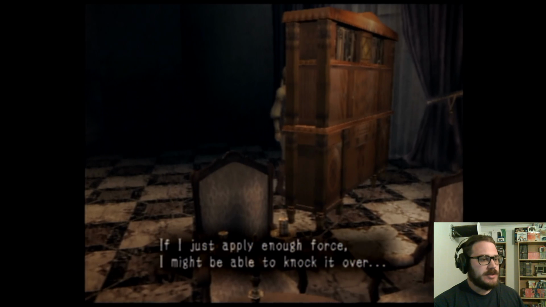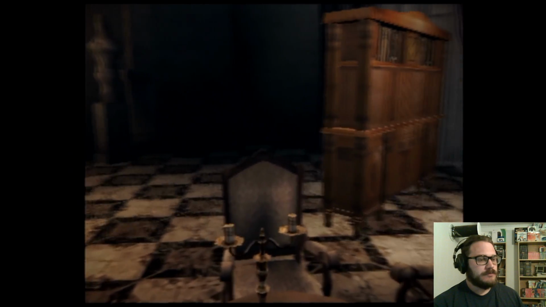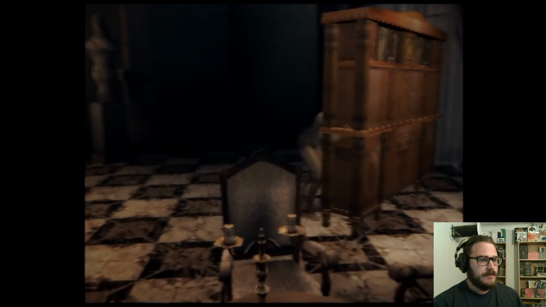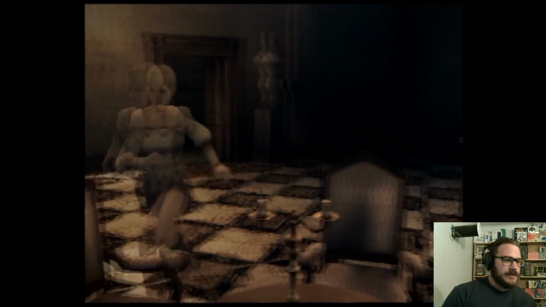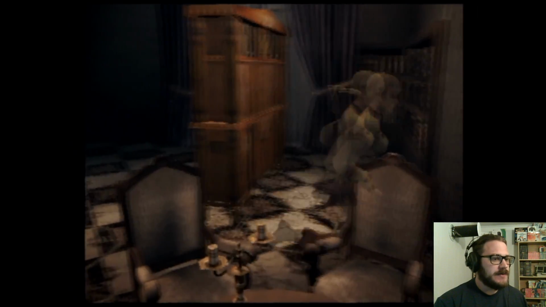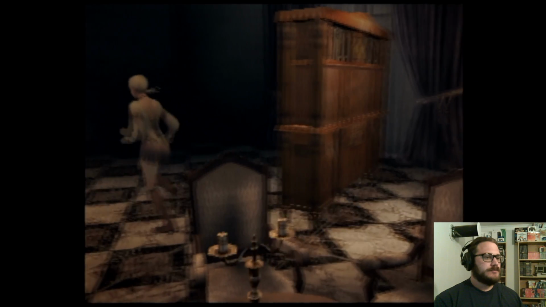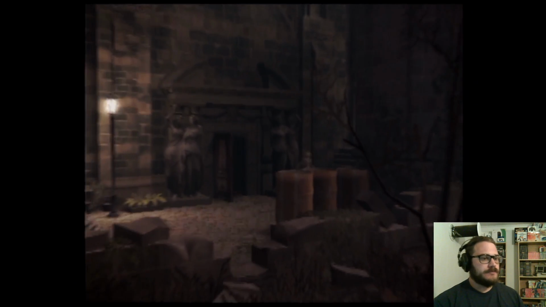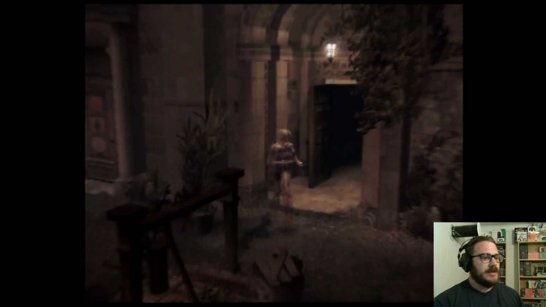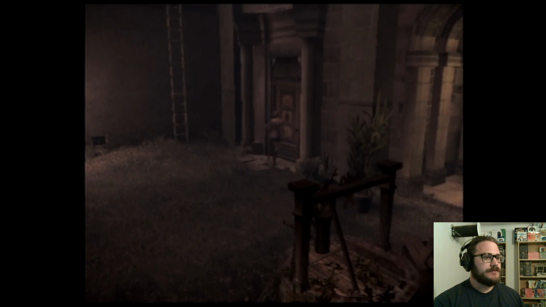If I apply just enough force, I might be able to knock it over. Okay, so I had the run and tackle there. Yeah, that doesn't do it. Okay, we'll head back to the other door and see where that takes us. If I can get out of this room. Okay. Maybe we'll find some sort of lever to push open or push over the open case.